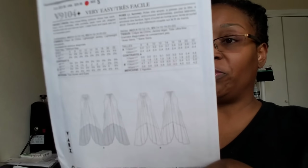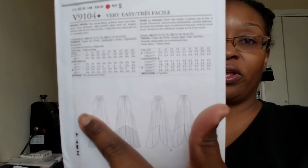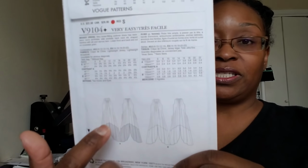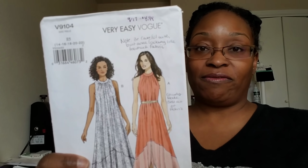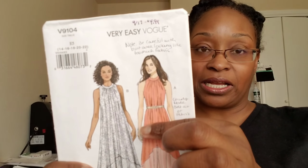The thing that they told me to make sure that I consider, because I am fuller bust, the area around here, and that I definitely want to make sure I wear a belt that cinches things in around the waist and it doesn't look so voluminous at up top, because I am more full busted. And so I do plan to muslin just the top of this, just to see how I want that fit to be, and if I want to take it in a little bit and then let it come out a little bit. We shall see. I don't know.